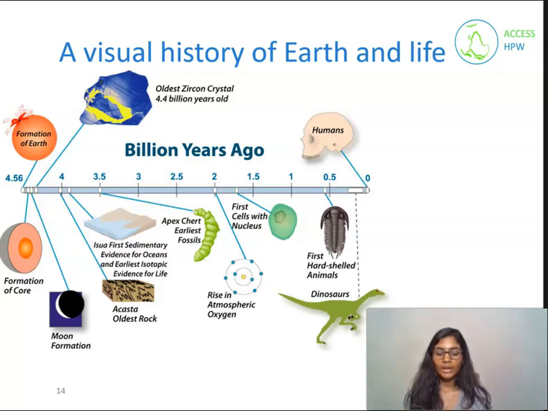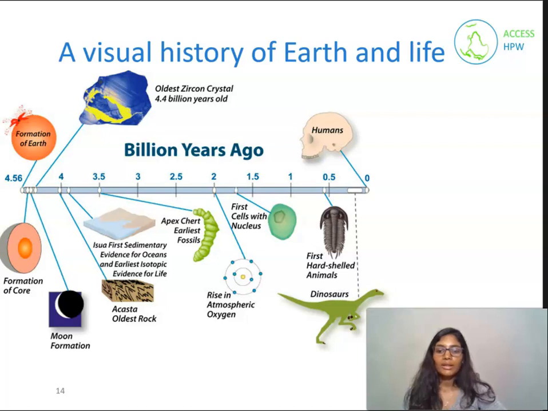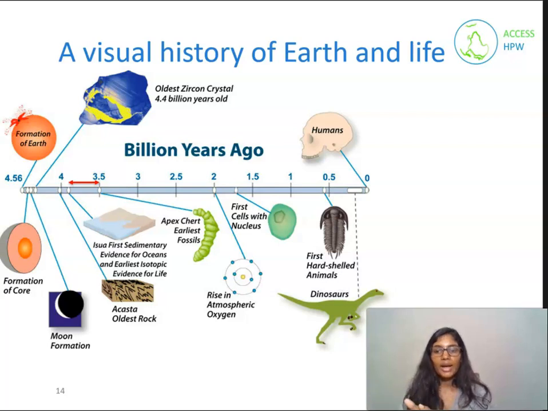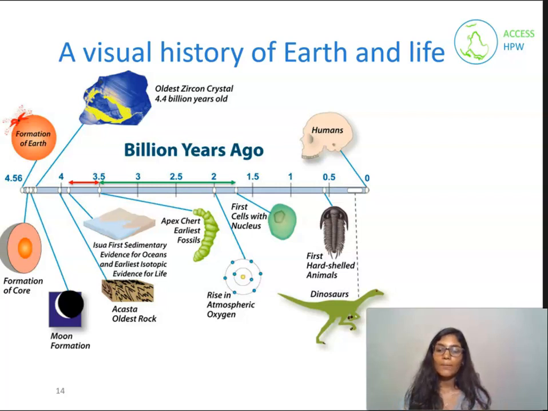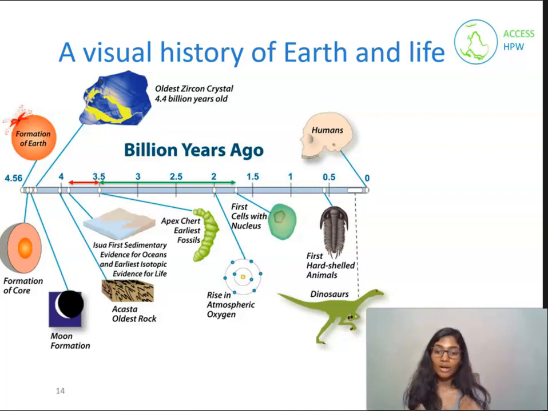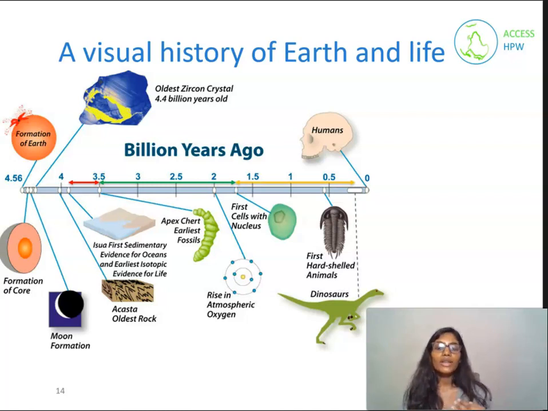According to isotopic evidence, we now know that life formed somewhere around 3.8 billion years ago. Between the first basic life forming — the very simplest organisms — and the first cells with a nucleus, was much, much longer than it took for the first life to form on the planet, which only took about a billion years. But it took almost 2 billion years for a cell with a nucleus to form. After that, life began to evolve rapidly — it was just over a million years for dinosaurs to evolve.